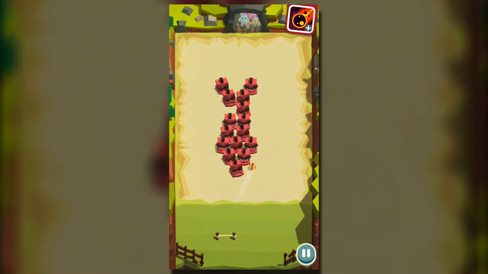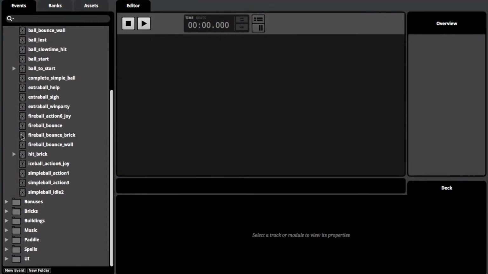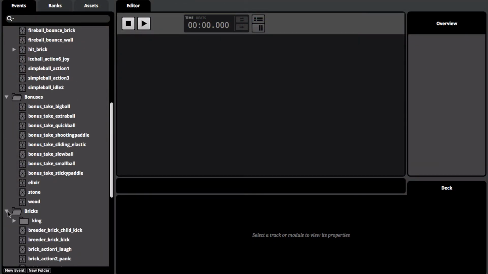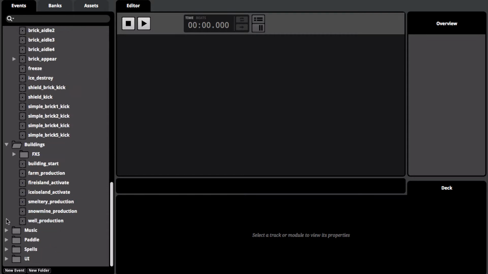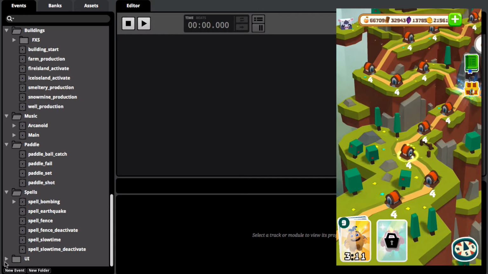Here I split sounds in three categories: sounds of the gameplay, sounds of the map city builder, and UI sounds. To implement all sounds and music we used FMOD Studio. This program helped me implement all sounds without bothering the programmers' team.